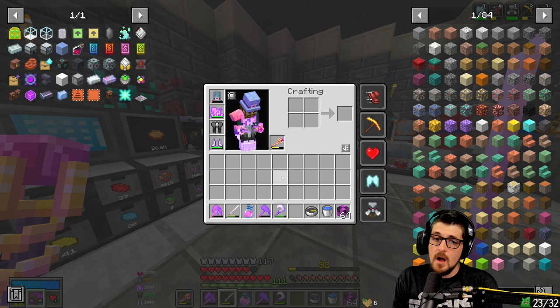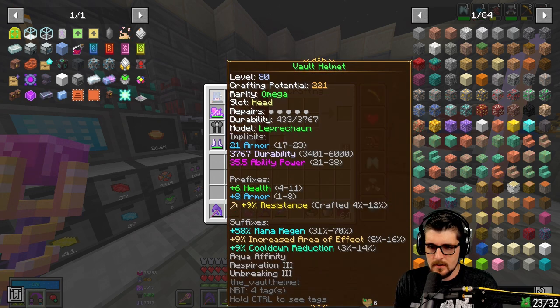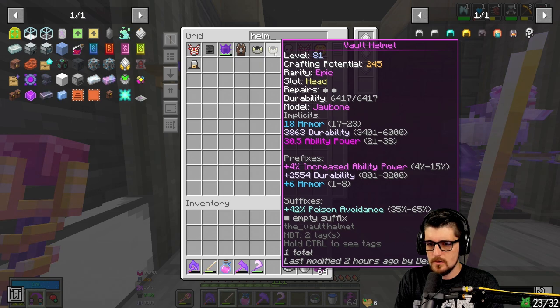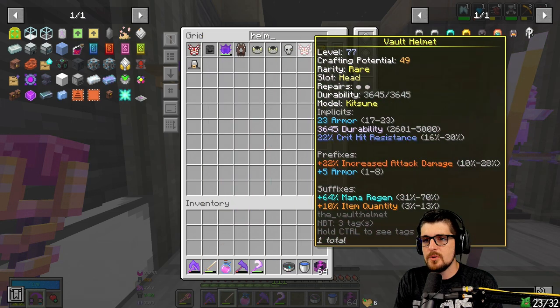I don't know. I have a lot of options here. That's the short and long of it. We have a lot of options here, and I just don't quite know. I do also feel like with a level 82 helmet, we could do pretty well.